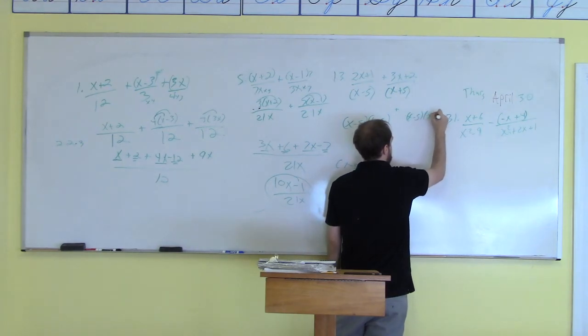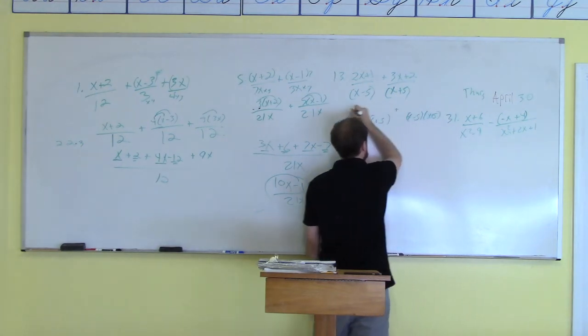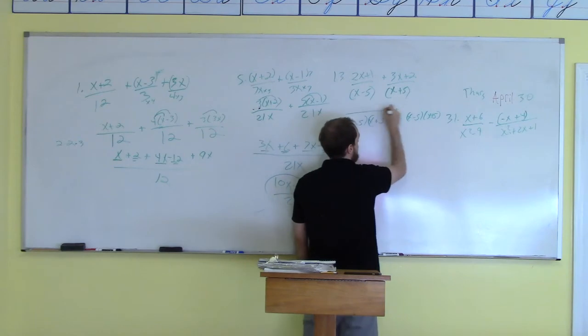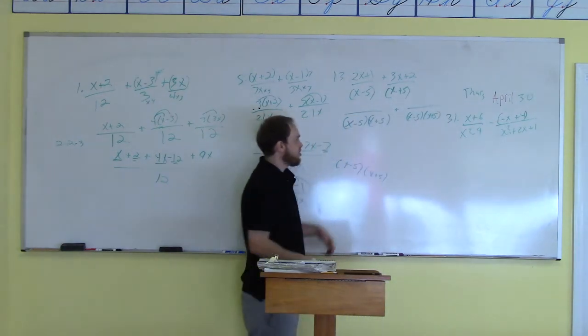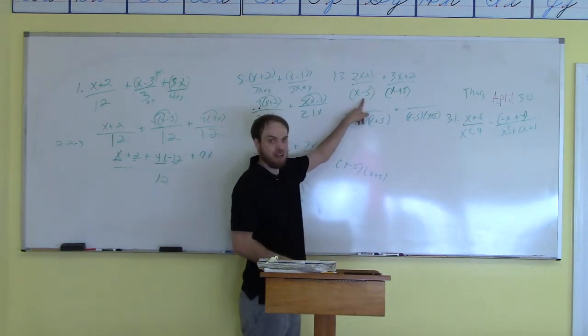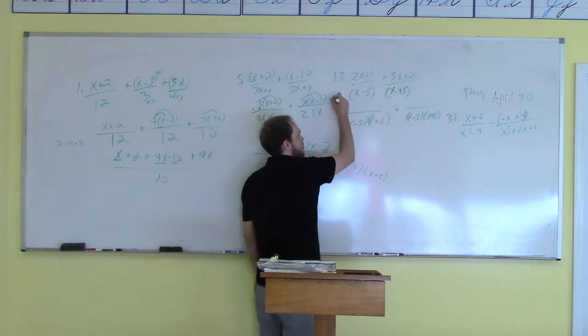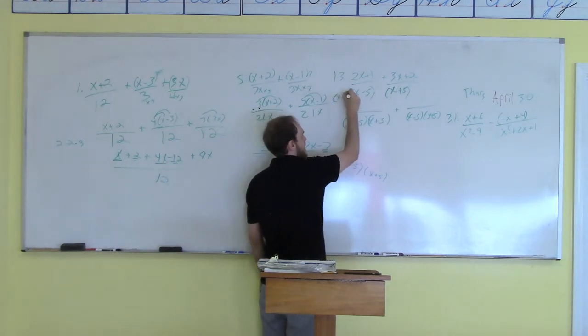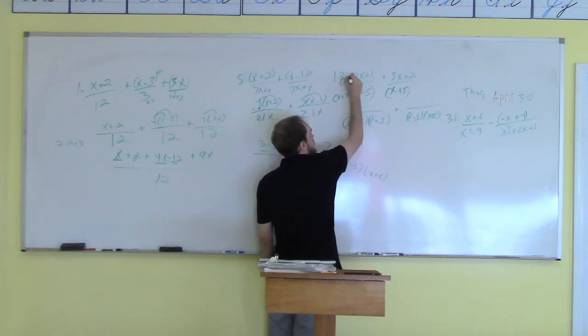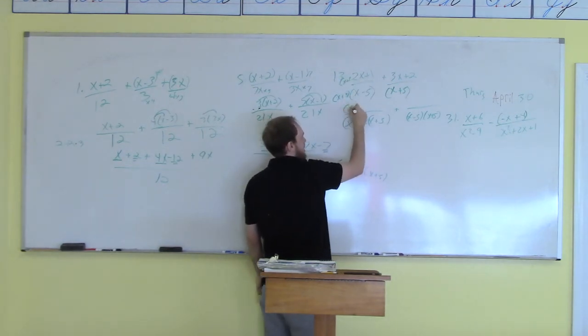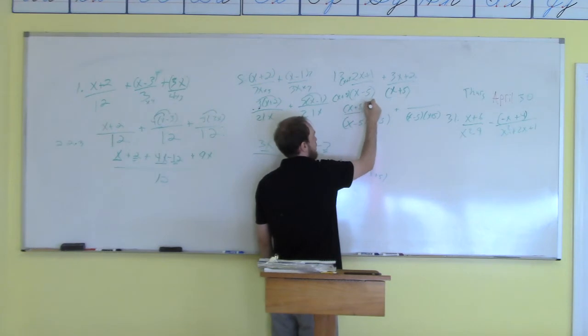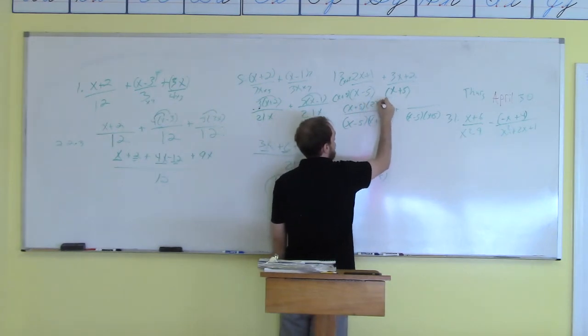That would be my denominator, x minus 5, x plus 5. Okay, so then the question is, this one has an x minus 5, so what's it missing? It's missing the x plus 5, so I have to multiply top and bottom by x plus 5. When I do that, I end up with x plus 5 on the top times 2x plus 1.